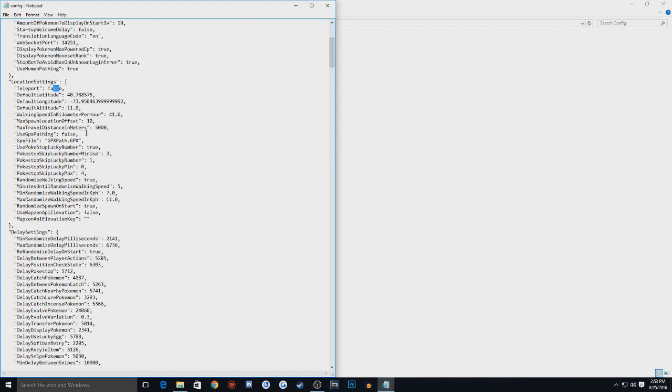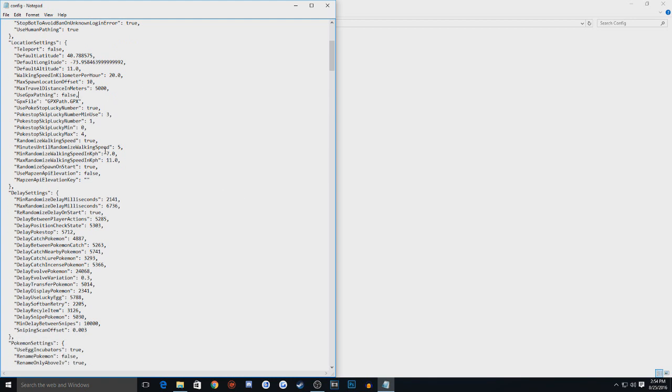This is by default, but if it's not set to false, it usually could get you banned because you're literally teleporting instead of walking. Now, walking speed, kilometers per hour, I'm not too sure why it's at 41. I wouldn't recommend going anywhere above 20, but maybe they have it at 40 because it was working for them. So really choose whatever you guys want, but it seems like once I was going above 20, I was starting to get banned.